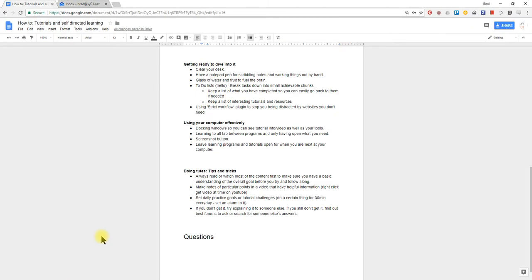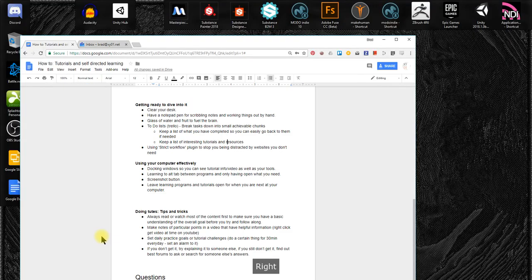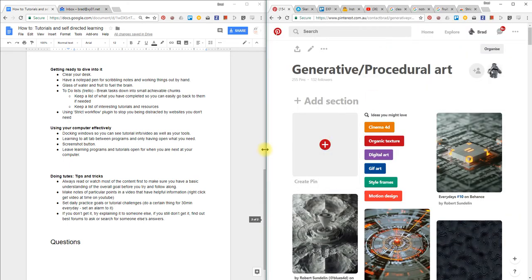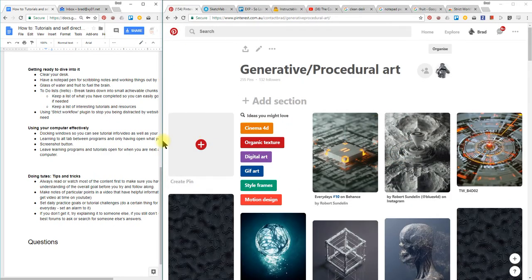This is taking up the full width of my screen, but I only need to see the notes in a small vertical section. So I'm going to hold the Windows key and press left or right, and you'll notice that it snaps to either side of my screen. When I let go of the Windows key, it asks me what window I would like to put on the other side of the screen. Here I've got my reference images. Let's click on that, and here you go. I can now drag that across because I need to see more of my reference images and less of my notes here.